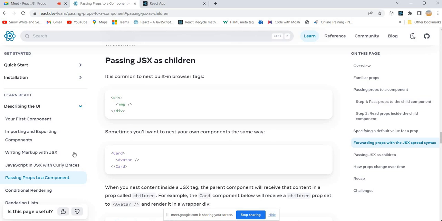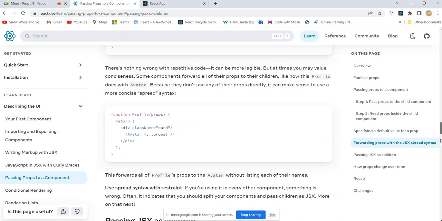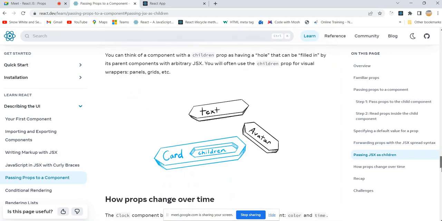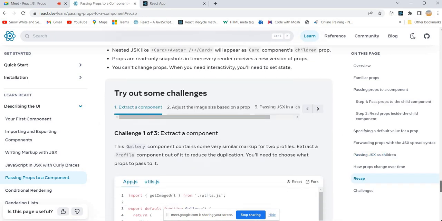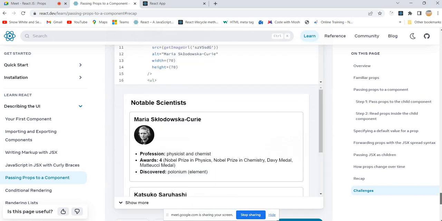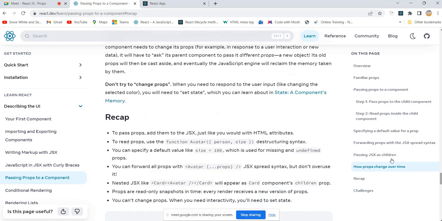So just go to this page, Passing Props to a Component, and read it and you will get a lot of things. Always go to the recap so that you will find some important things. Where is that recap? Okay, these things are very important. I just didn't explain only one thing. I will explain after some time, because if I explain some complex things, it will lead to some confusion. After one or two sessions, once you've done the practice, I will explain this one.